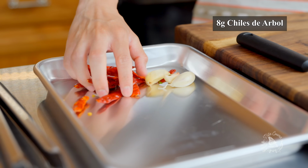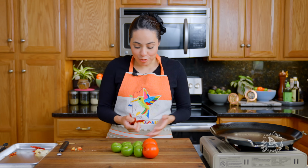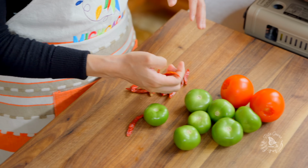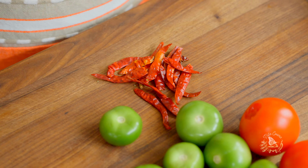For the spicy component, we're gonna be using chiles de árbol. Now these are really, really spicy, so feel free to adjust it to your own desired preference. You can go down to 2 or 3, which would be like a mild salsa.